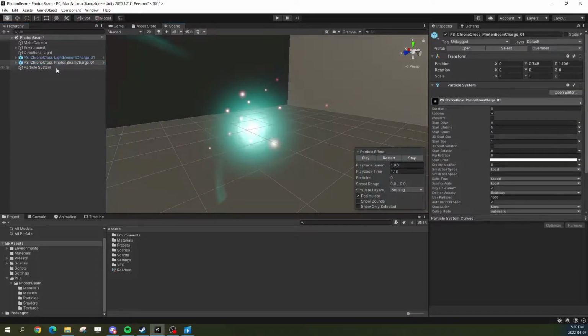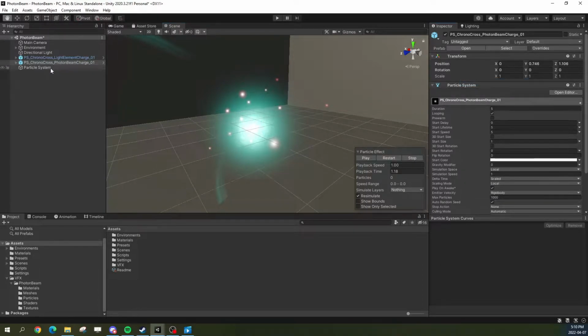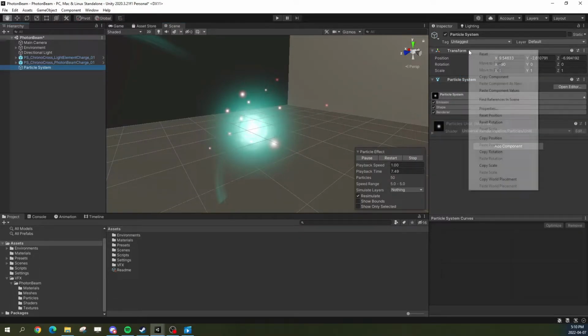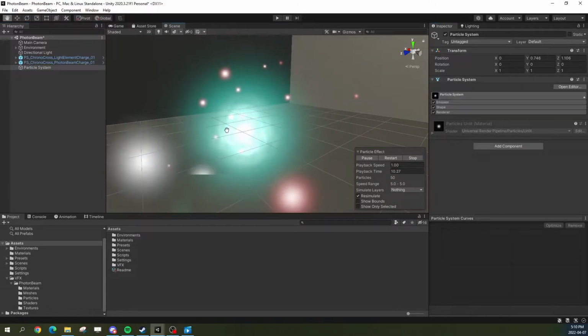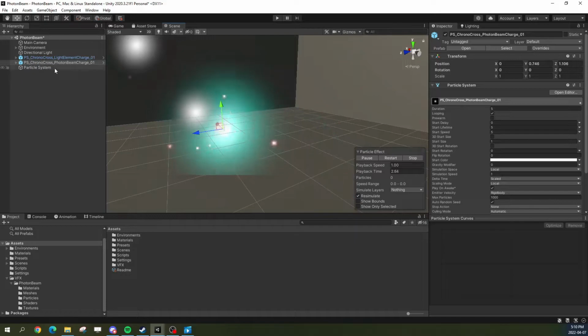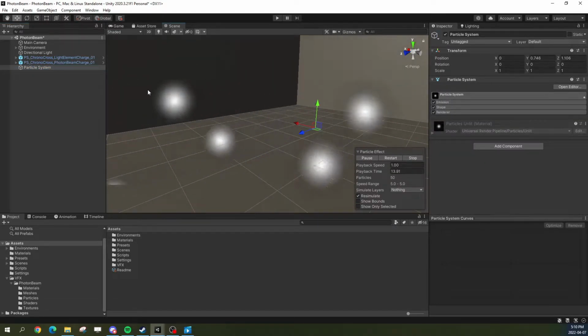I want the effect to come from exactly the same position as our part 2. So while selecting part 2, which is Photon Beam Charge 1, you can just right click on the transform over here, click copy component, then you go on the new particle system and you can click paste component values. So now our particle system is exactly at the same place.